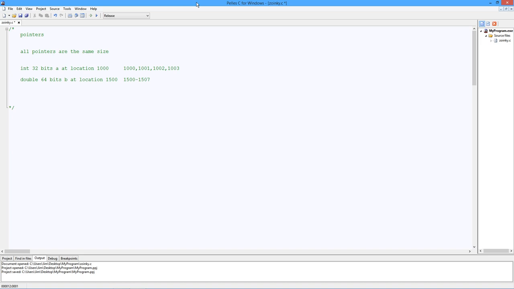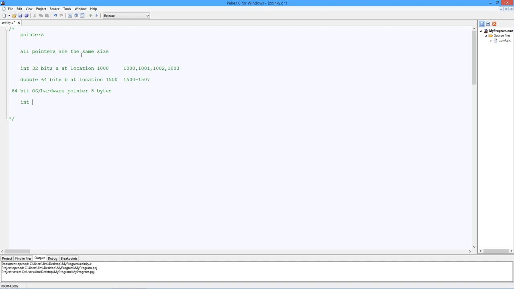Now, if this is a 64-bit operating system, 64-bit hardware, then we have a pointer that can hold any of these addresses. So this thing is going to take itself 8 bytes. All right. So let's say we declare a pointer to an int. Now, how do we do that? Let's just use the int that we had up here. That's a normal, quote-unquote, int, and we'll just say it's 32 bits.